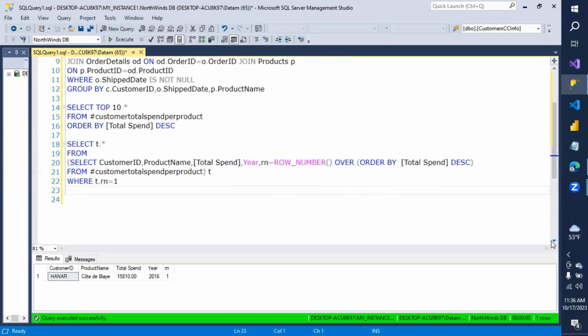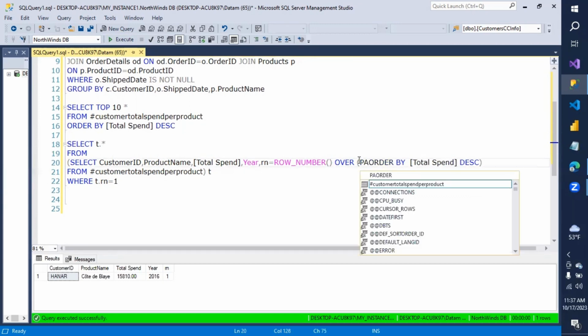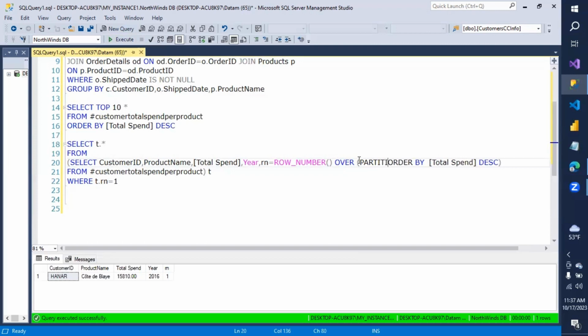The second way you can do this, actually, you know what? Say we wanted to see the top per group. All we would do is, since we're already on the derived table, we're just going to partition by customer ID.